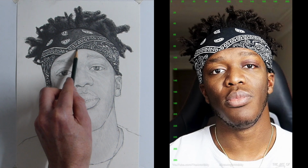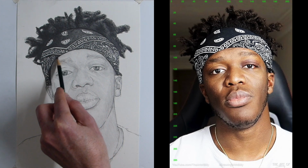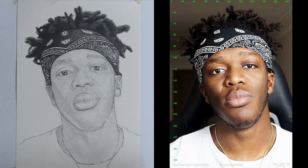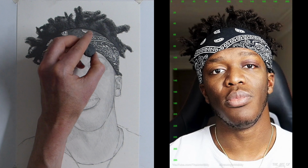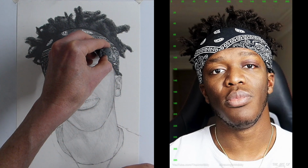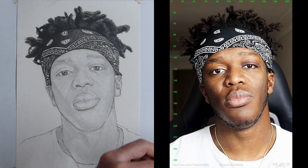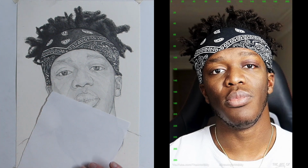Again, back in with a 4B pencil. Very gently. Increasing the dark with a soft edge where the bandana comes and connects with his forehead. And then just coming in with the putty rubber to clean up a couple of those lines where we've just gone over. And just taking out the patterning a little bit, but just by pulling that off. I'm just going to put the paper down now so that I don't keep on smudging.